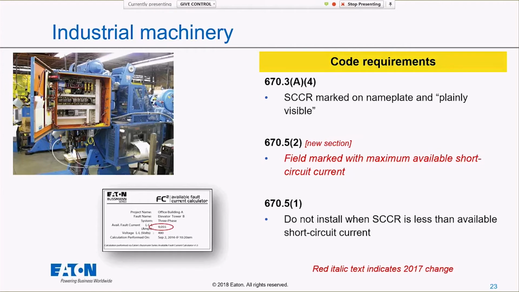So again, this is really just writing in an enforcement method for code that's already existed. So sort of the net effect of a lot of these code changes is really just that SCCR is a lot more visible. It's something that people are caring about more as a result of these changes. Hopefully it's been something you've been paying attention to already. But if not, now it's being elevated in visibility, something that people are caring about more now that you have to actually know what that available fault current is, that you have to design the short circuit current rating to.